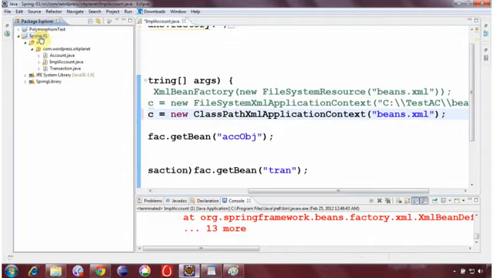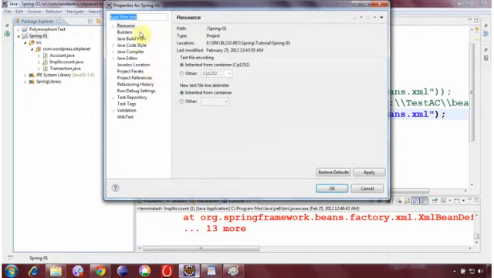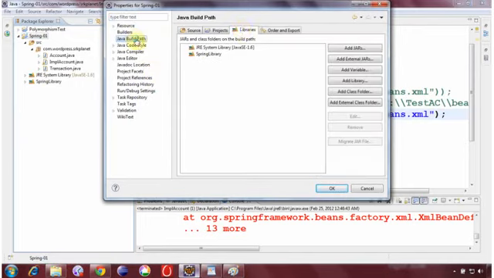In Eclipse, you come to your project, select it, right click on it, come to properties. Next is the Java build path. Here are the libraries. In the library section, you have a lot of options. If you want to place a jar file in your class path so that at runtime your JVM can find that library and make use of it in the application, you add those jars using this window or this option over here. But this time we are not going to add a jar. We need to configure Eclipse for the class path, where it should look for the files or resources needed by our JVM.